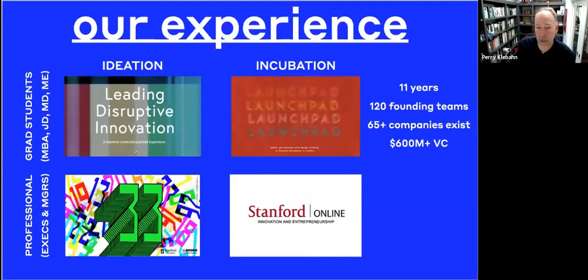I see a few of the founders, even from this year, in the group today, so welcome. And then with executives and professionals, we do boot camps or other types of programs that are intense, happen at Stanford or online, and are synchronous. Catherine's a big part of that. Zhao's a big part of that. We put on these huge efforts, and we just did one a few weeks ago. And then Stanford Online, where I think many of you here came through the SINE program, which we'd invite you to look at. It goes through all the tools and techniques of design, as well as leading design, and is available at Stanford Online. So welcome. I think everybody came through one of those windows, most likely.